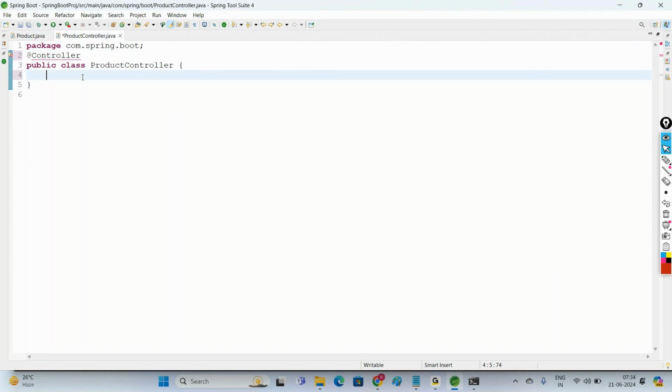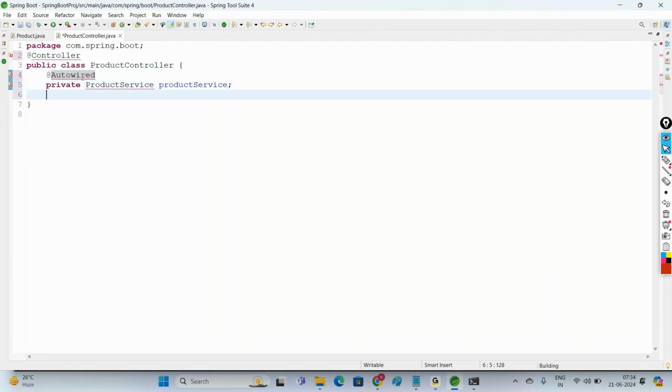So here we go with the property ProductService, and let us inject this property automatically. How to inject? @Autowired. Now create a method, public ModelAndView. Yesterday we discussed this in the Spring MVC module. ModelAndView addProduct.